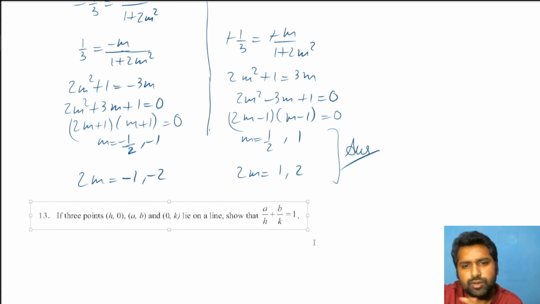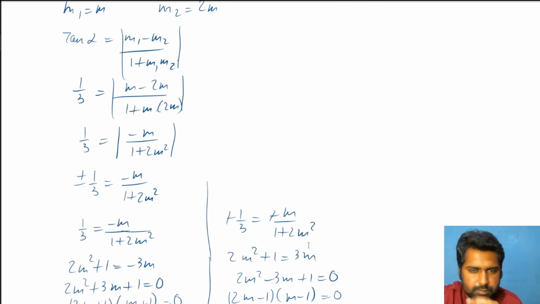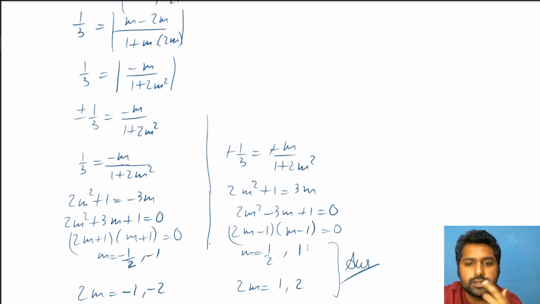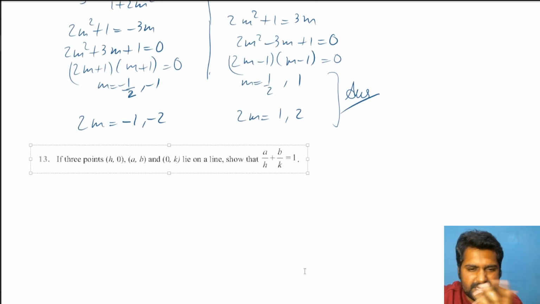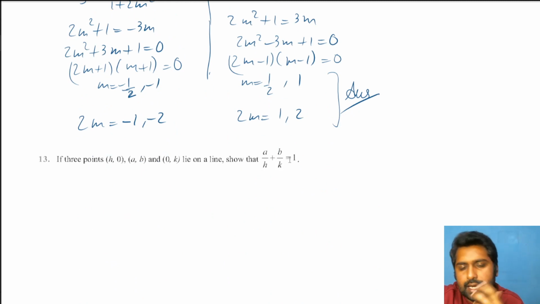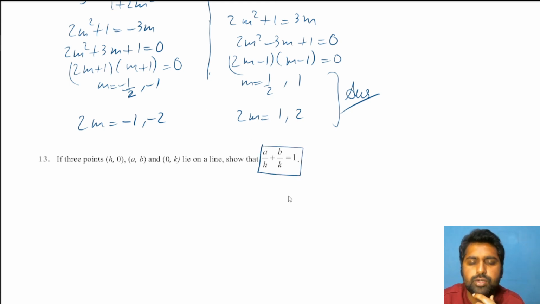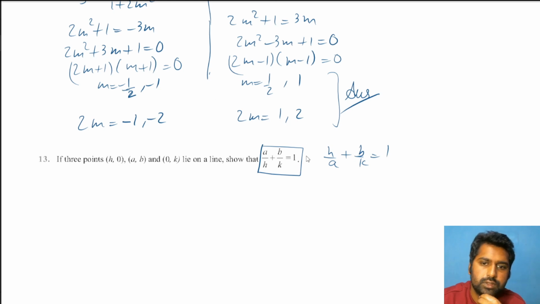Now so far we have done the questions in which we were dealing with numbers, but it's not always like this. Straight line can deal with arbitrary constants also, a, b, c. The question can always be formulated in the form of an MCQ. The same question can be asked like this: one of these expressions will be in the options, and they will ask which one is correct. Like h upon a plus b upon k equal to 1. One option they'll give like this, and they can change it in a few other ways. Then you have to find the correct option.